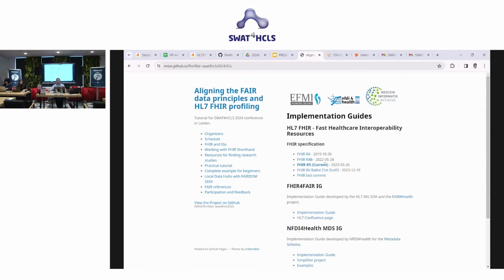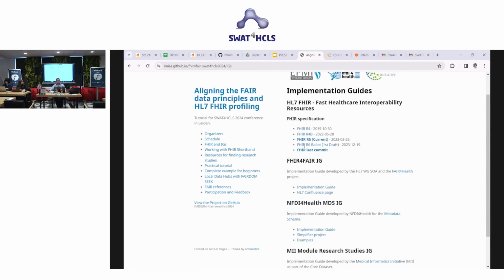So we have the FHIR specification that Sophie has already shown, R5 being the current one, R6 the one in development, and R4, I think, the most active in real life. So if you go to the hospital, you will maybe get R4 data.